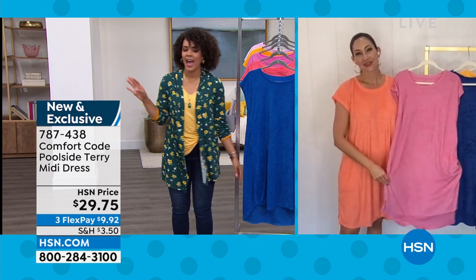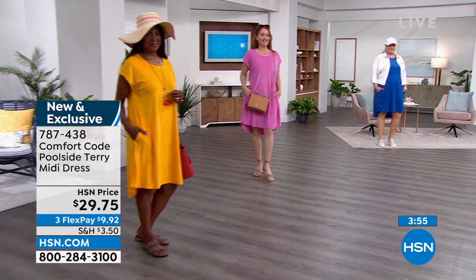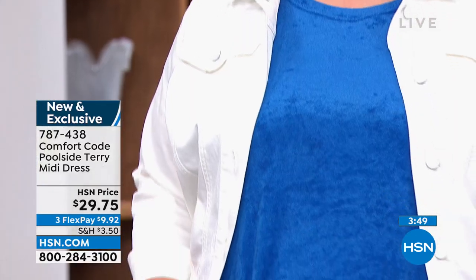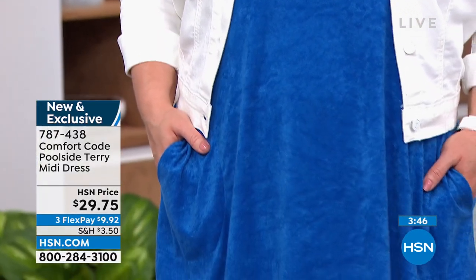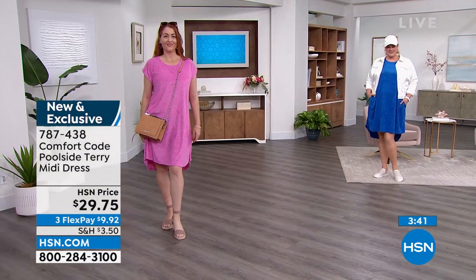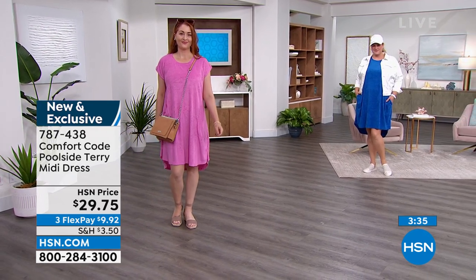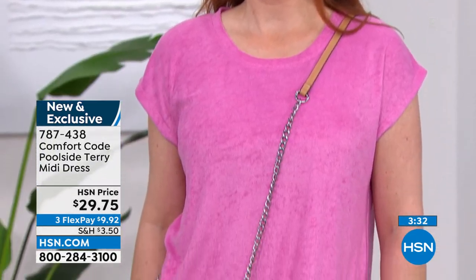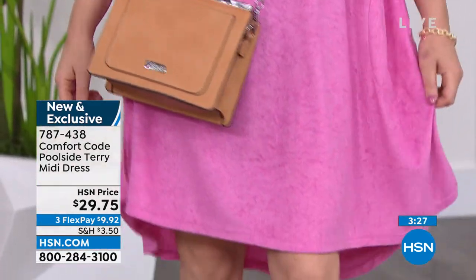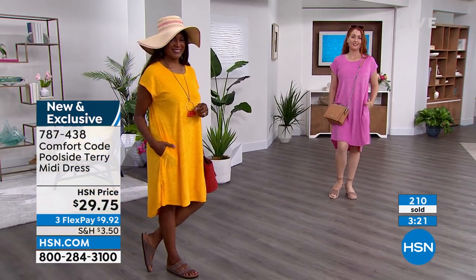Nicole, our redhead model, walked out in that Fiji pink. Jamie walked out in the victory blue with the denim jacket and hat on — I love my sneaks, love a little denim jacket with the hat. You can have a lot of fun with this, whether it's Birkenstocks, a little wedge, or sneakers. It really does have a velour look to it — it's 100% polyester, but it's not heavy. Doesn't feel bulky but has a good weight to it. Doesn't feel flimsy, and you're not going to see through it in any color.